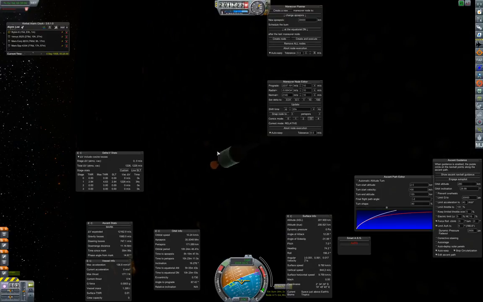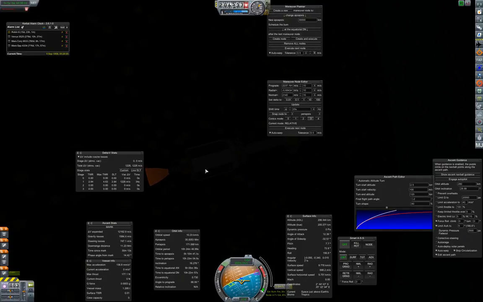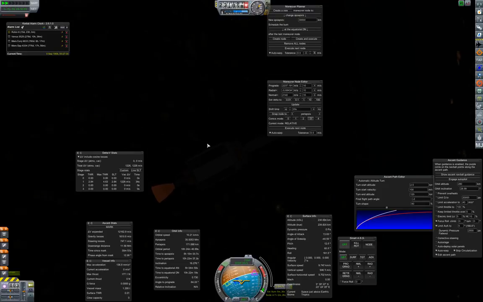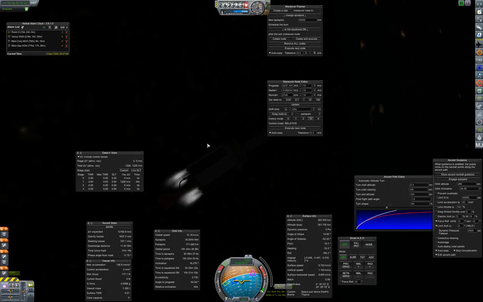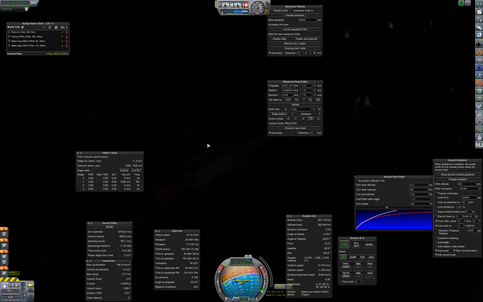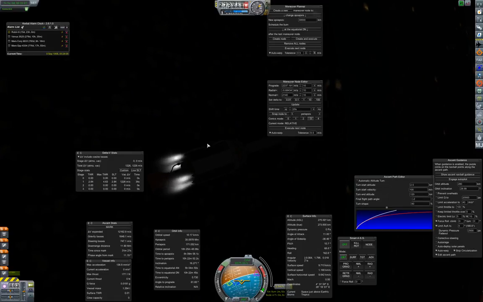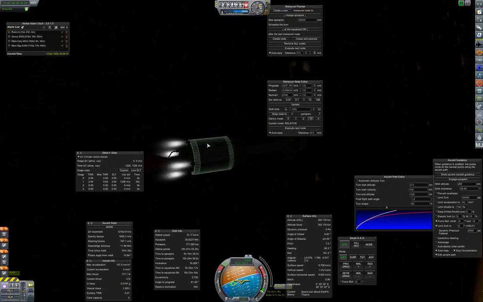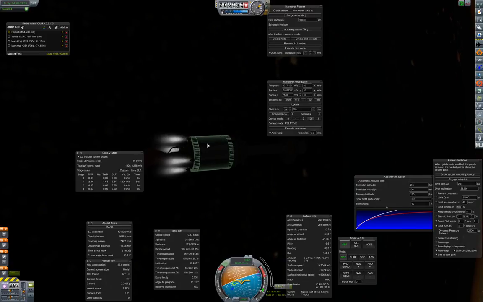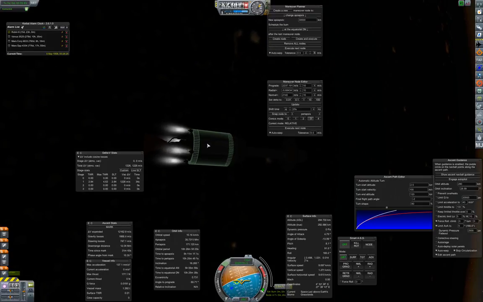Okay. So, now we have burnout. Let's abort the node execution. Warp until we have connectivity again, I guess. Which we do now. That's good. So, we need to go ahead and burn RCS until we've got our desired apogee, which is 35,786.